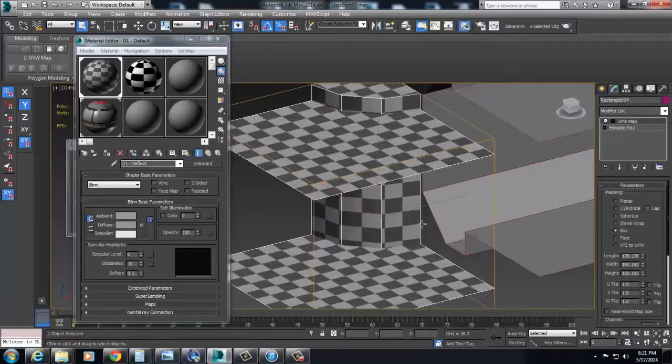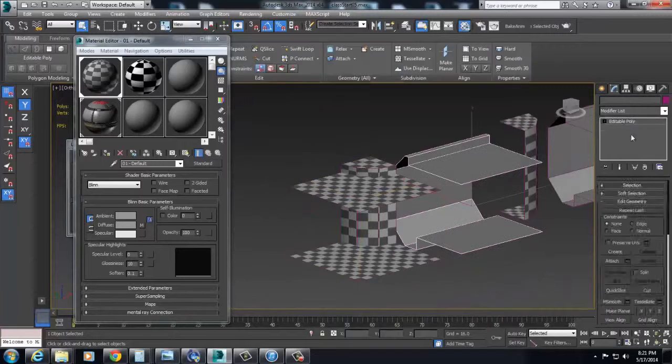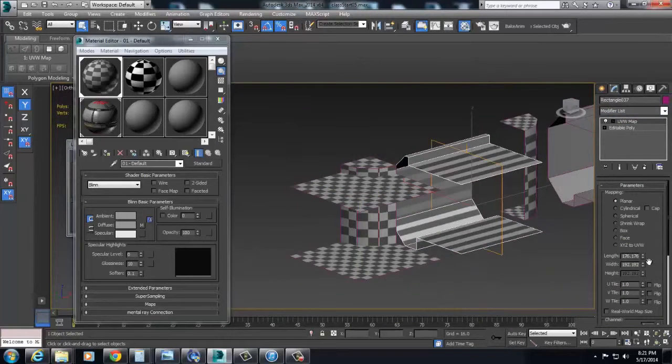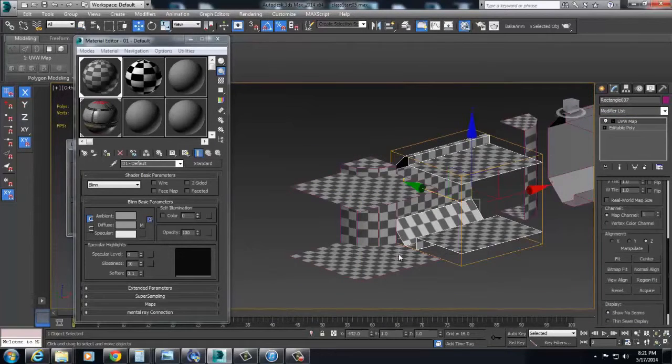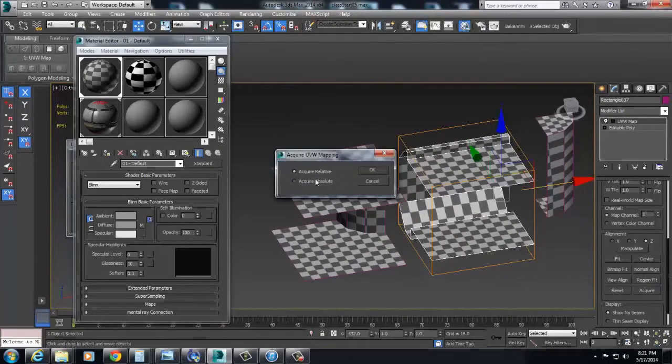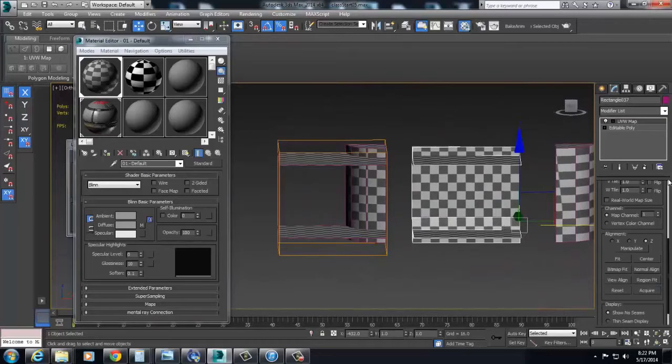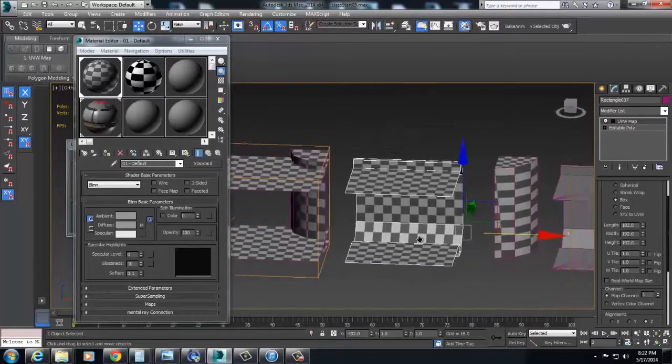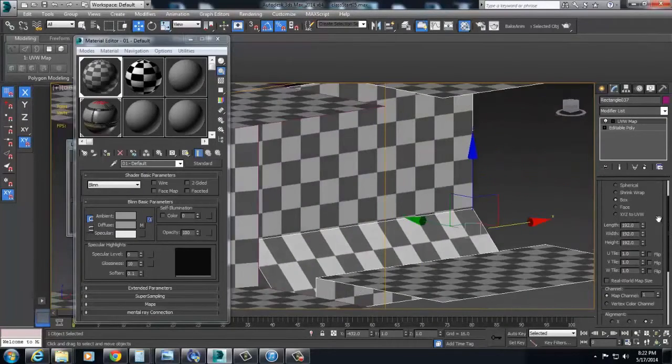The one thing I do want to do is be consistent, so just for the sake of time, I'm going to do this little trick here. I'm going to UV map, use that UV modifier there, and say, hey, get the size from your neighbor. And I might get some stretching in some cases, but most of the time this is okay.